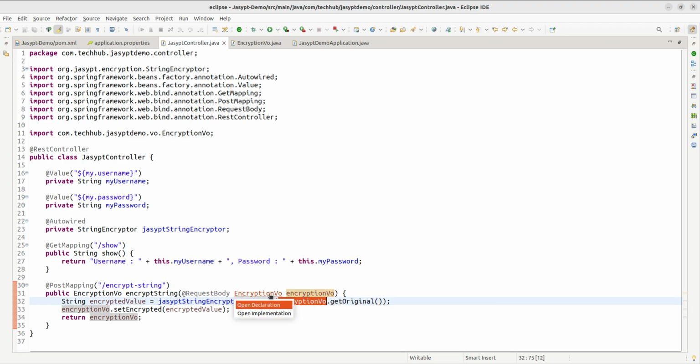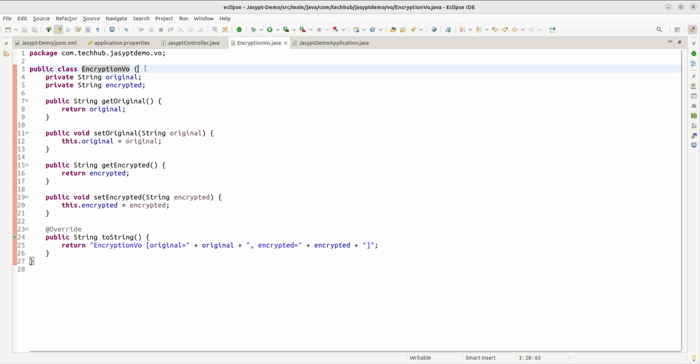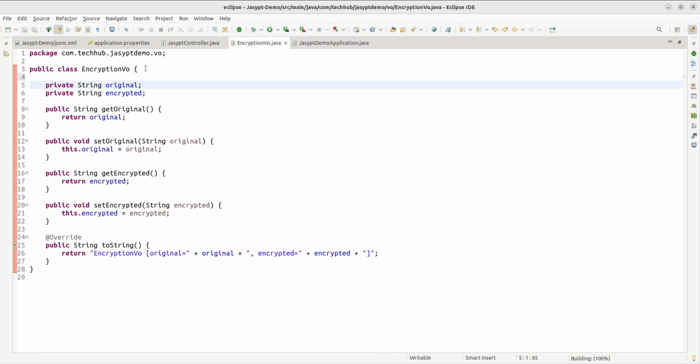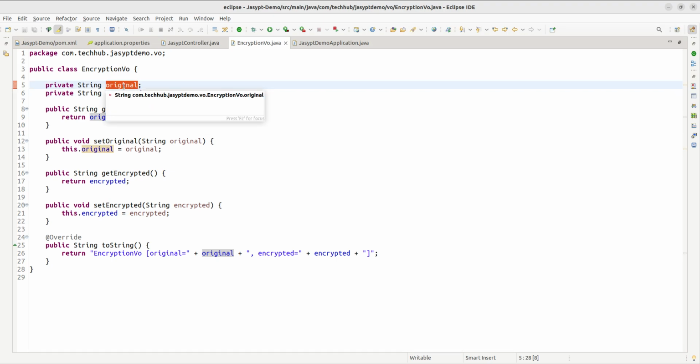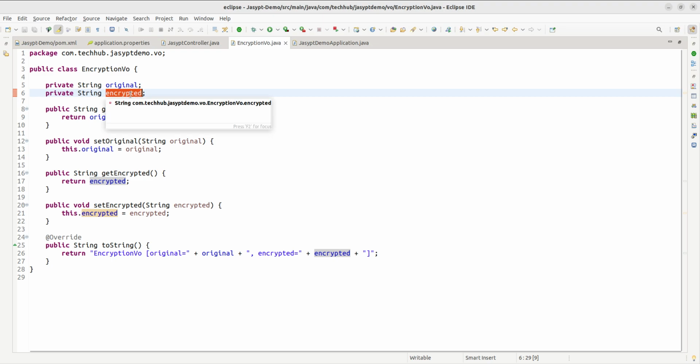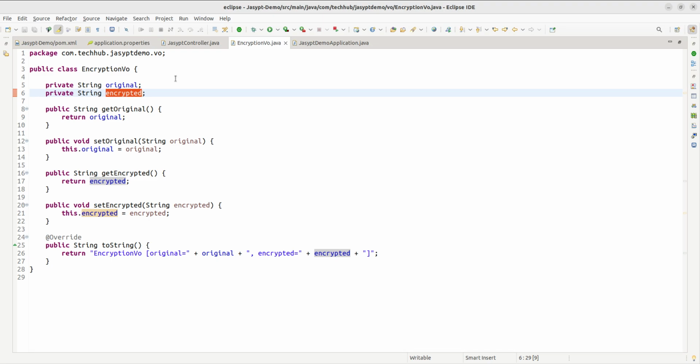If you see encryption VO, we have two fields, original and encrypted. Simply original means like hello ABC, that is original, but what will be the encrypted string? I will add that encrypted string in the encrypted field and I will return it as a response, so that we will see and we will use.